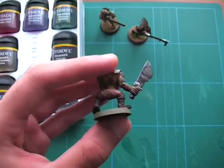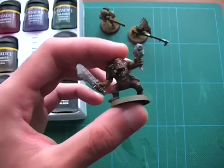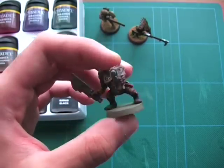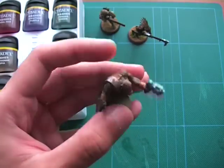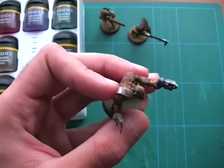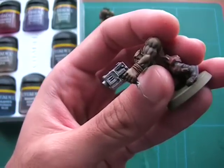So it looks quite nice for orcs because Devlin Mud, obviously being a muddy color, blends in nicely for this orc. So you get a bit of a rusty look on the armor. I've used a bit of Better Black on the gun, you can see that there.